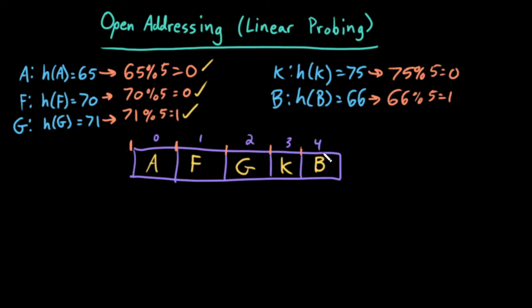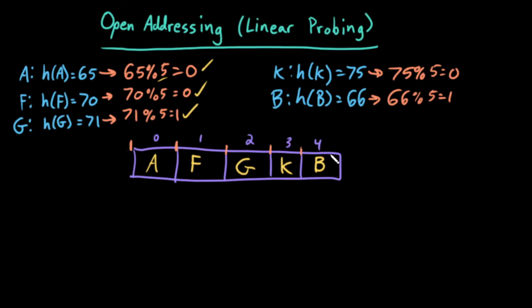What would happen if I tried to insert one more element? My array is completely full. So what I would have to do is create a new array, reinsert all of my elements into this new array, which, even though their hash values are staying the same, the length of the array by which I'm modding will be different. So their indices may be completely different. They likely will be different.